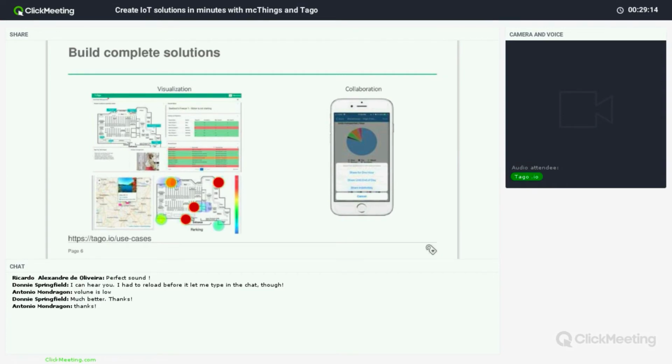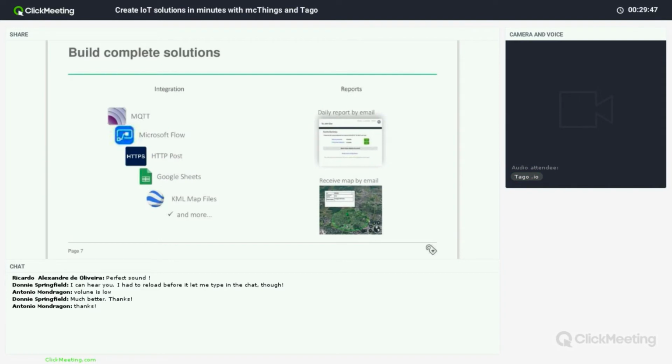The other part that's important is collaboration. So one thing that we have is the share. For example, here in the mobile app, if you go to the App Store or Google, you can download the app, and as soon as you create the dashboard or your customer uses your dashboard, they can share. They can share for 1 hour. Say, hey, I have a problem in my compressor. I want this person to take a look just for 1 hour, not forever. Then you share for 1 hour, and this other person has access to the same thing as you have in the dashboard only for 1 hour. So that kind of feature really helps in the solution.